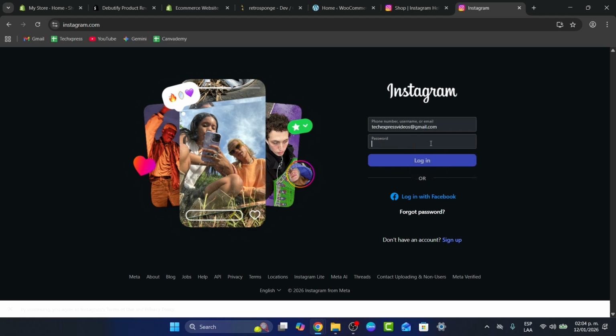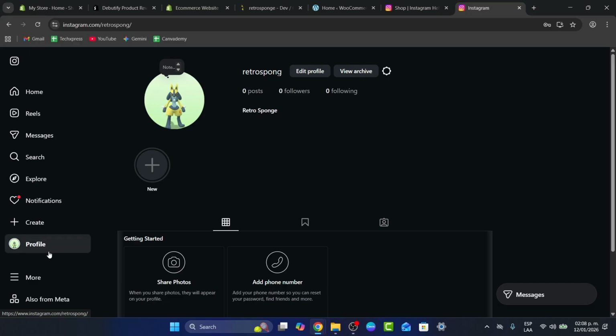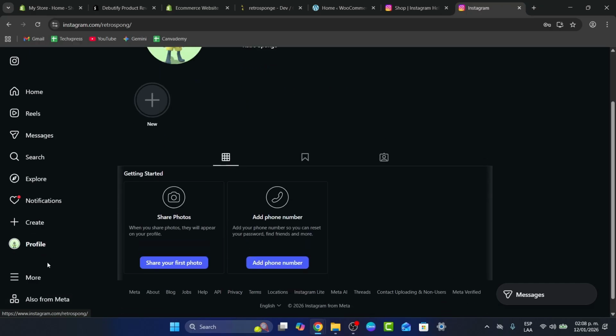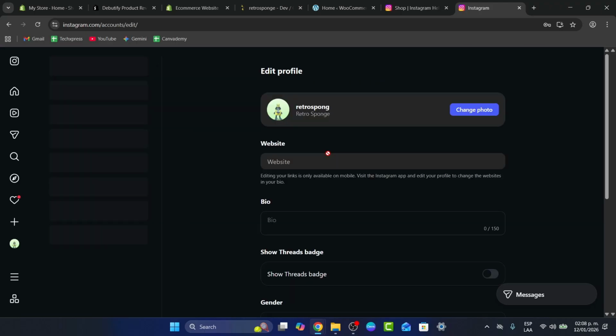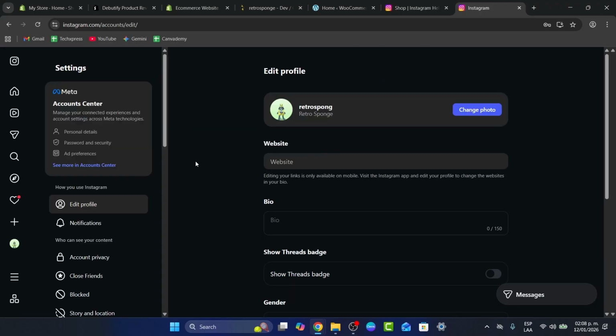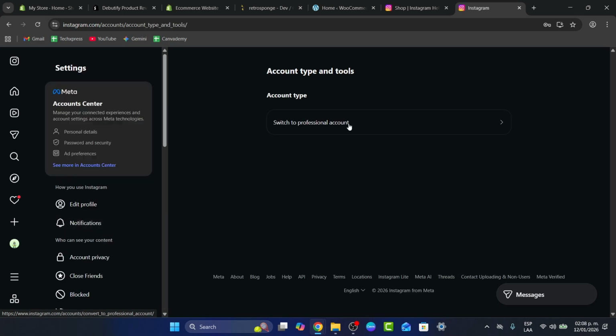The first thing I want to do is sign in, as always, directly into Instagram. So let's get started with the foundation of the business. Your account must be a business or a creator account. If you go directly into your profile settings, what I need to do is make sure you have set this up and switched it to a professional account.